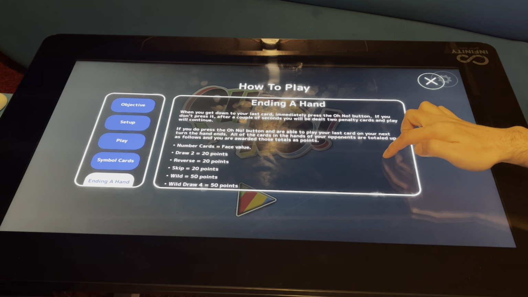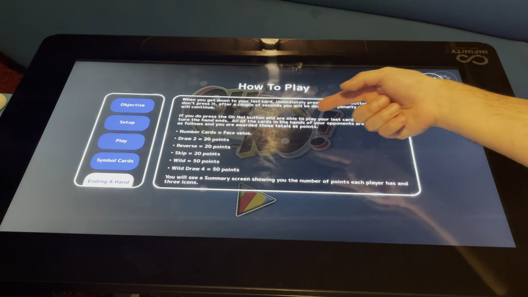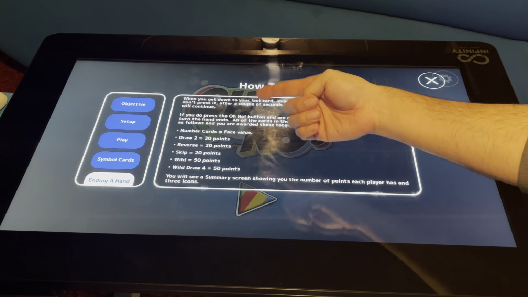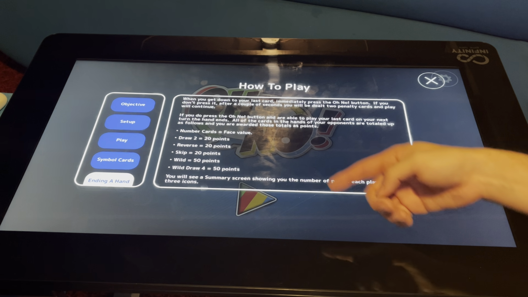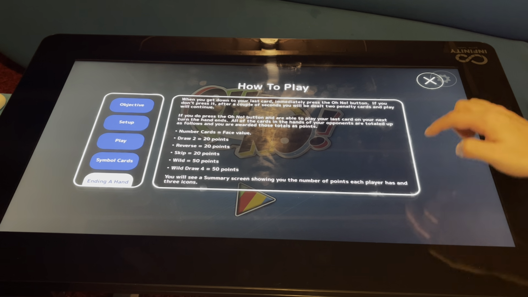Here is the points, so you can see these are the amount of points that you get if somebody would have these in their hand. So obviously the number cards are worth their value. A draw 2 would be worth 20, then 20 for reverse, 20 for skip. Wilds are 50, and wild draw 4 is 52. So you definitely want to get rid of those cards and not have them if someone's about to win the game.